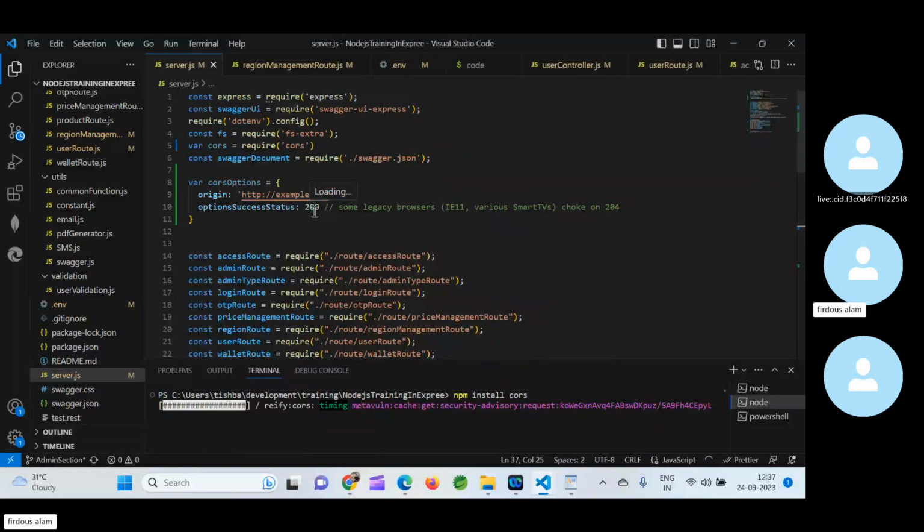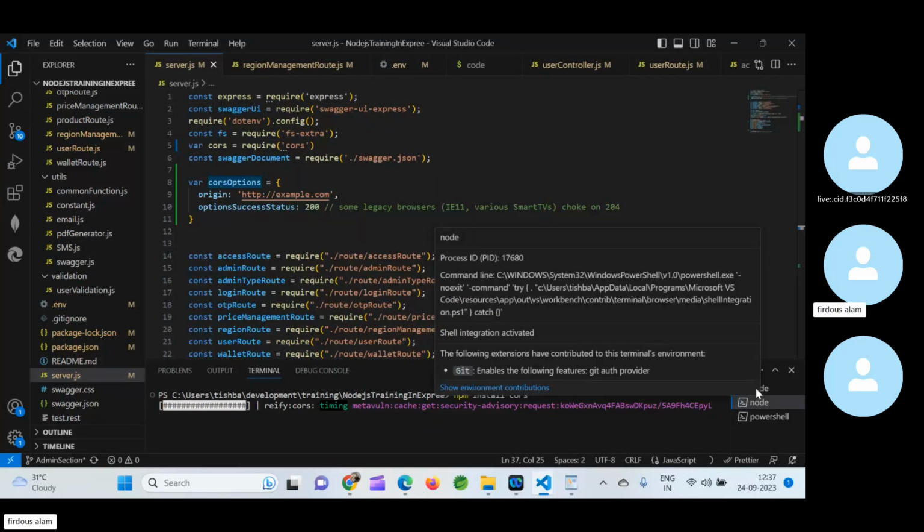From any other network, if you try to hit the API, that API communication will never succeed.